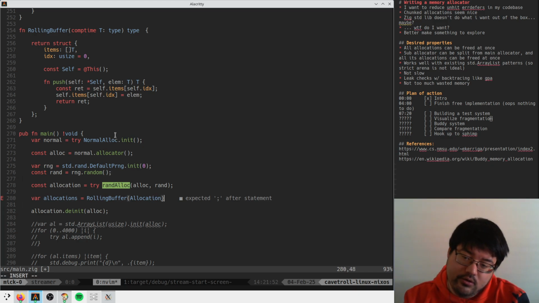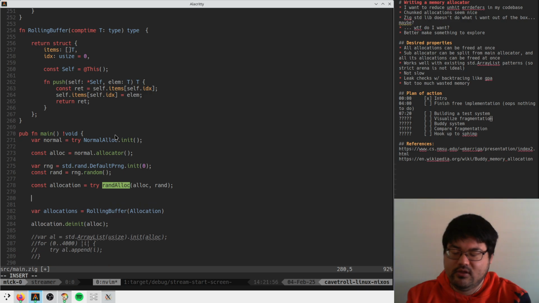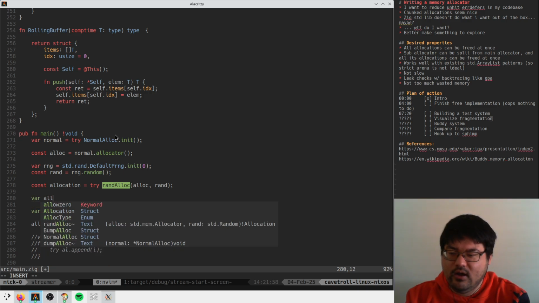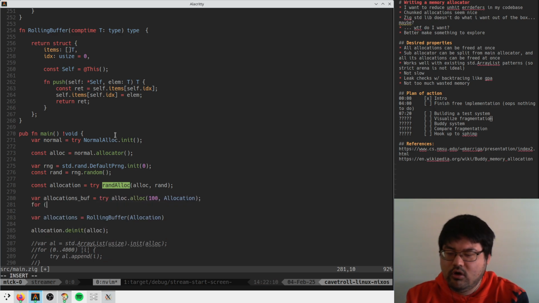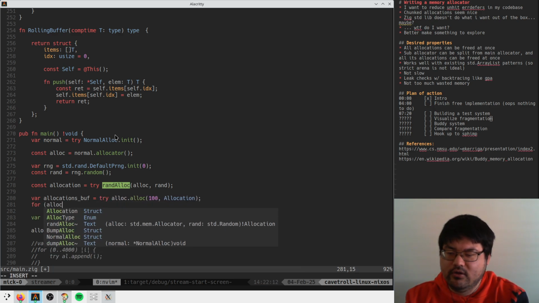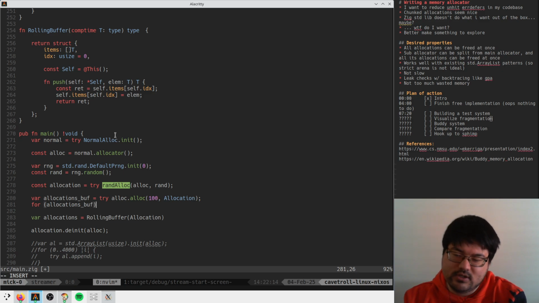Okay, and we just have to seed it. So we take the allocations buff, and this is going to be an array of 100 allocations. Okay. For allocations buff, we initialize this thing with a random allocation.